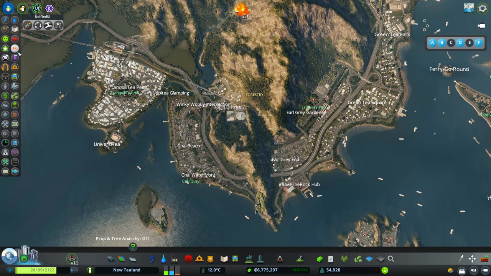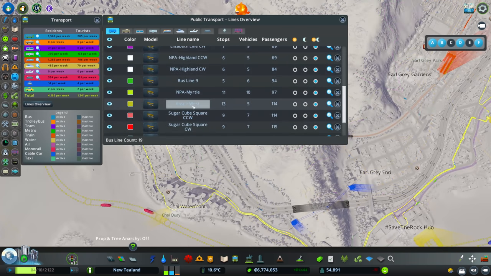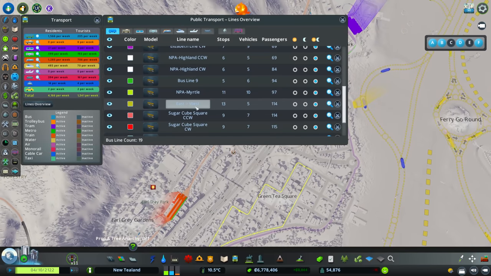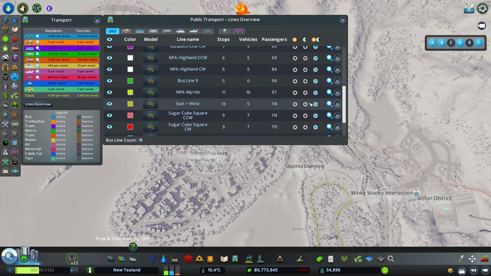So let me just find out which lines we've got in here and delete those. I'm just looking at this one line here, the east-west line, all the way down to Green Tea Square, all the way past the hub, all the way around the coast, all the way up the waterfront. It just takes in too much. It's absolutely massive.